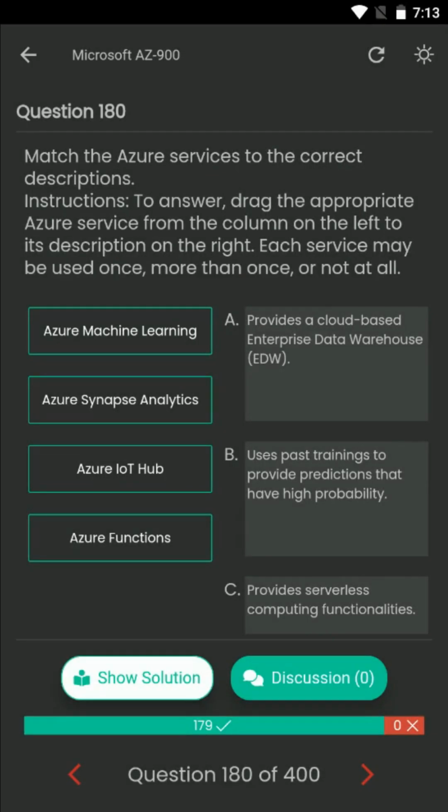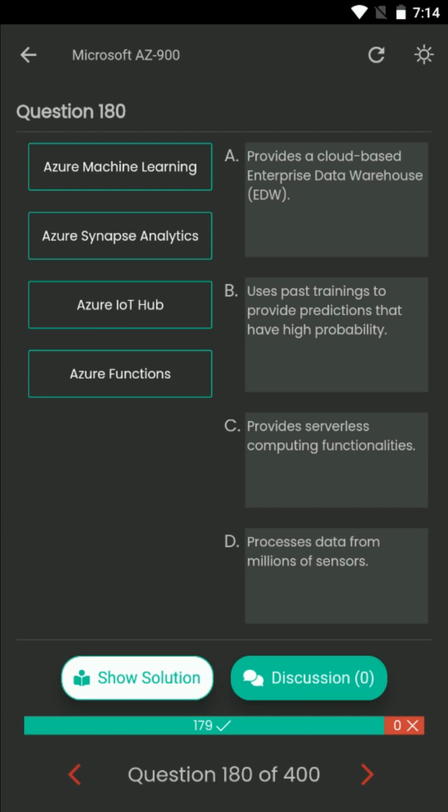Question number 180. Match the Azure services to the correct descriptions. To answer, drag the appropriate Azure service from the column on the left to its description on the right. Each service may be used once, more than once, or not at all. A. Provides a cloud-based enterprise data warehouse. B. Uses past trainings to provide predictions that have high probability. C. Provides serverless computing functionalities.